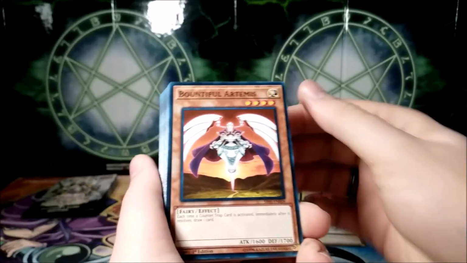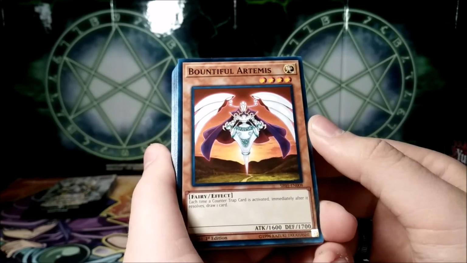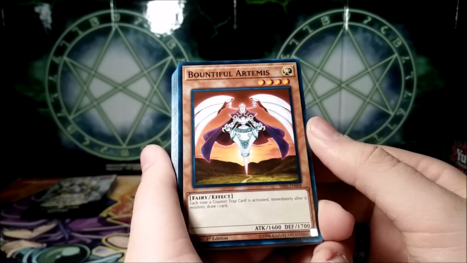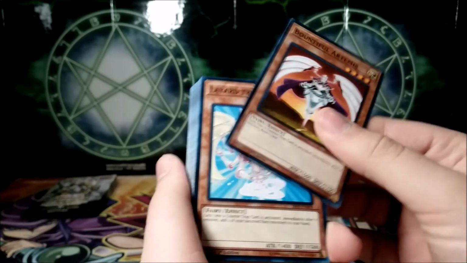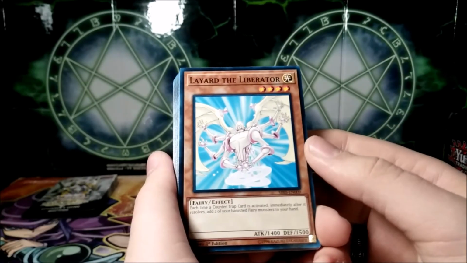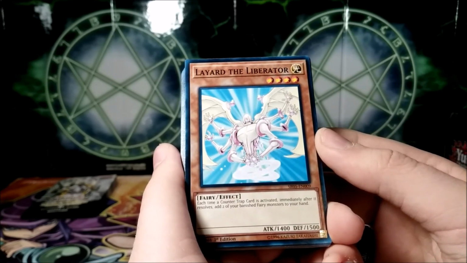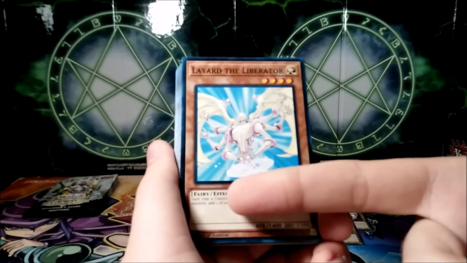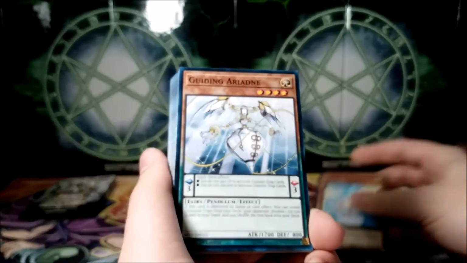We have Bountiful Artemis, a very, very interesting card that's been out for a long time, and the ultimate rare is actually very valuable still. Each time a counter trap card is activated, immediately after it resolves, you draw a card. So that's pretty strong. You have Layard the Liberator. Each time a counter trap is activated, after it resolves, you add 2 of your banished fairy-type monsters to your hand. But it says 2, so if you only have 1, it won't work. This card is not too necessary, but it's useful.